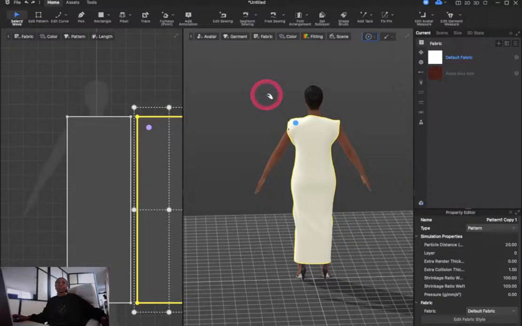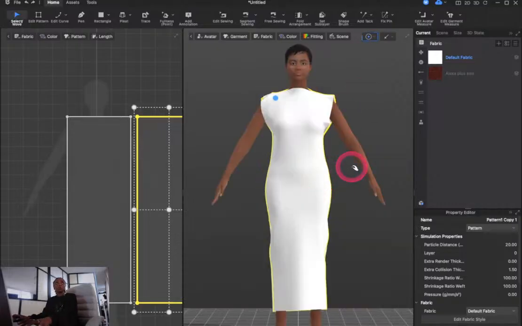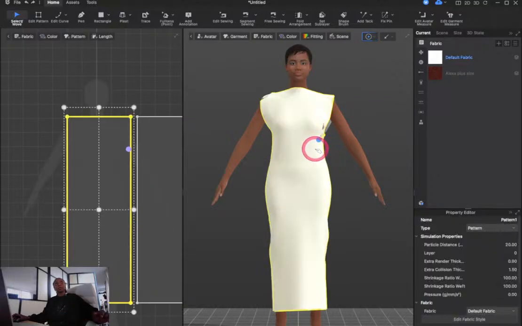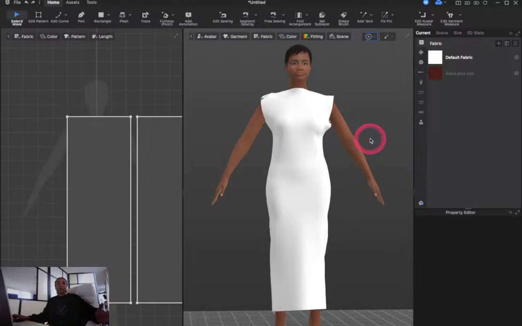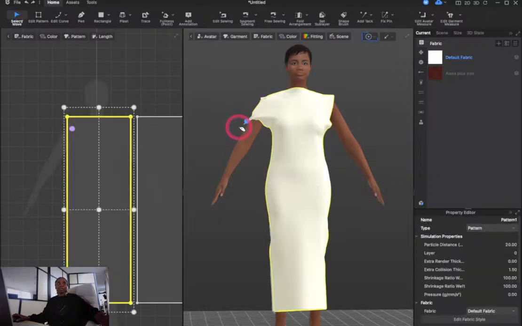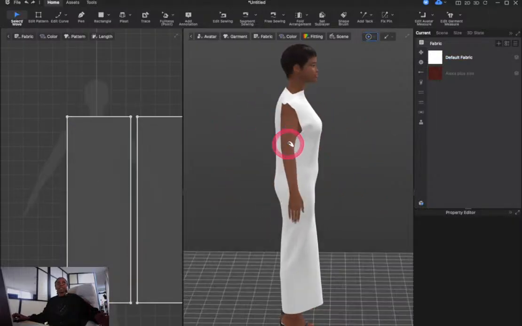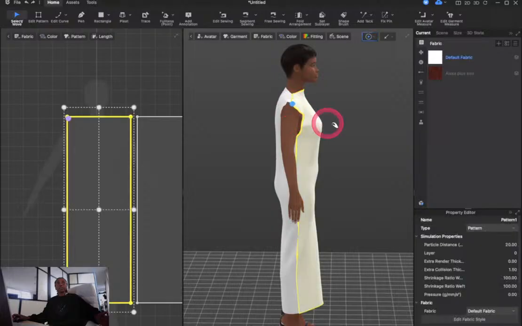This is what we have for Style3d, right? This is from basic 2 triangles, and this is how it looks. This is how it looks on the side. This is what it looks like. I haven't done anything extra other than just show you guys how everything is functioning. So let's go to Clo and see what's happening there.